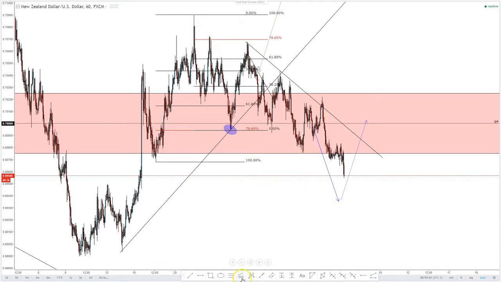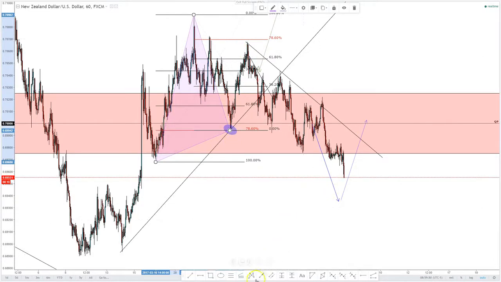Okay, so we already have the first part of the harmonic set up, and if you don't see it yet, I'll draw out the triangle real quick so you can start seeing it form in your head. Low to high, inside retracement 786. What pattern goes with the 786? Right, a butterfly pattern. So let's connect, and then I'll start the triangle once we find this D point.